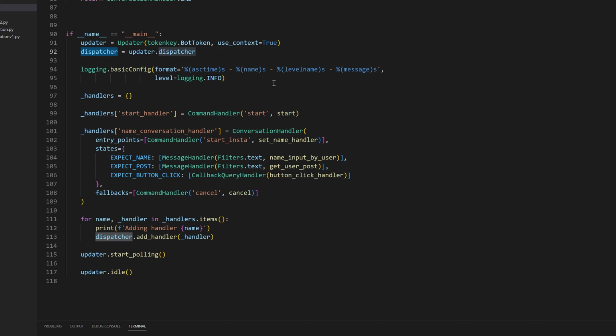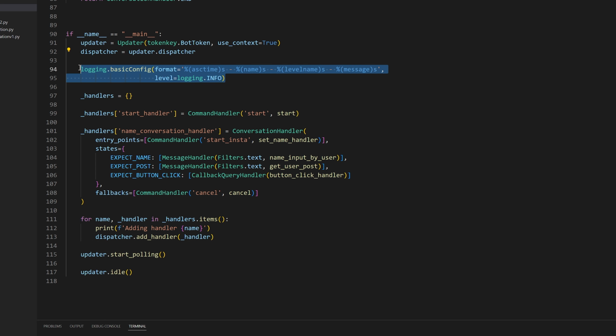Next to that, we are creating a dispatcher. Basically, the dispatcher is responsible for adding the handlers that we are creating. What handlers are, I have already explained in the previous video. Still, in this video there is a bit of difference in how we have created the handlers, so I'll explain that part. But basically the dispatcher is a class which is responsible for doing something when there is an update. So we are adding the handlers, and when there is an update from Telegram, we'll perform some functions.